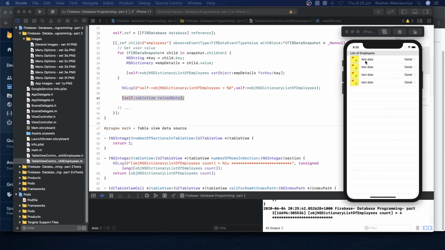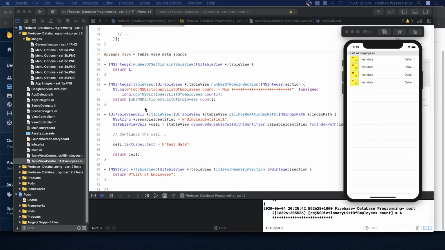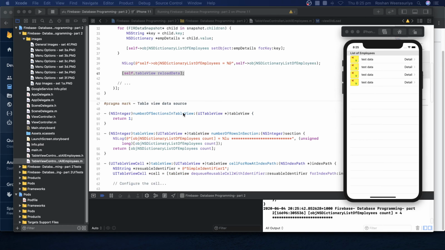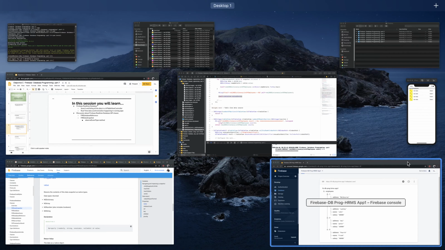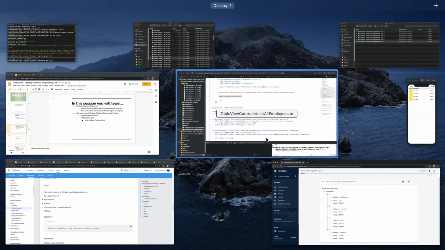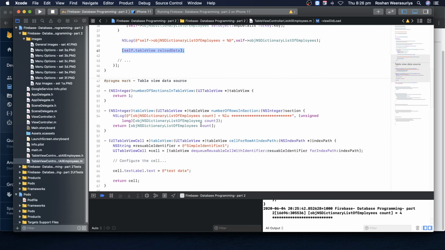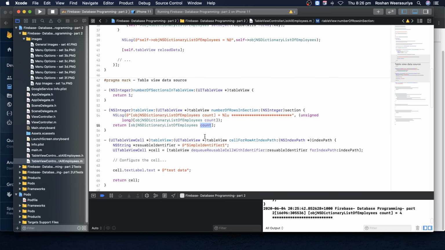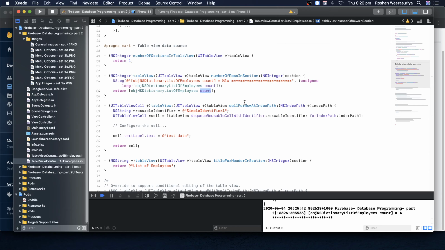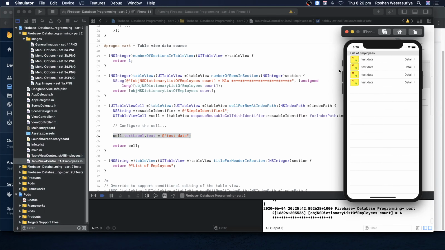Awesome, viewers. So the trick has worked. Why does it print test data 4 times? Of course, my cell is just test data. I'm not still reading the data. See, it's printing 4 times because I reloaded. And why is it 4? Because in my database, I had 4 data items. So when I read the data here and fill the NSMutableDictionary, it has filled 4 nodes in the dictionary. So now when you count over here, it has given a count of 4. That is why it has created 4 cells, and each cell has test data because I have just put test data. Awesome, friends. Now you know the trick.